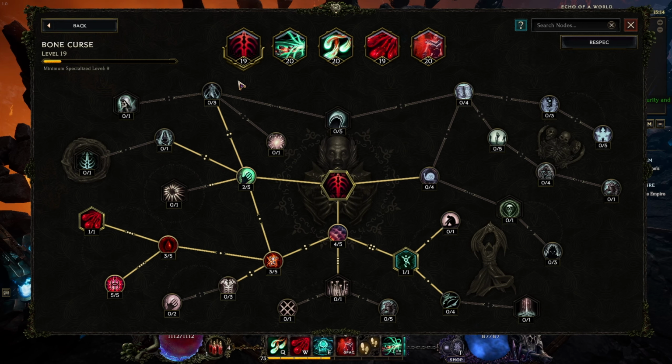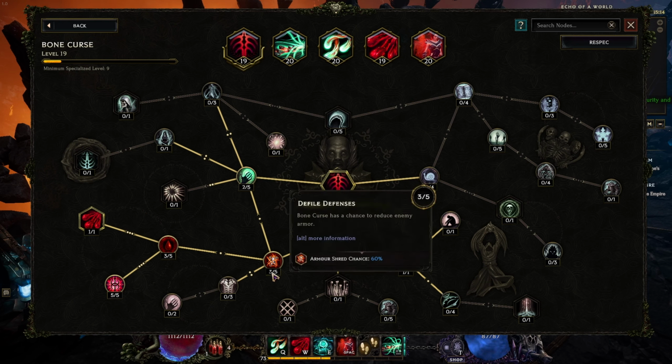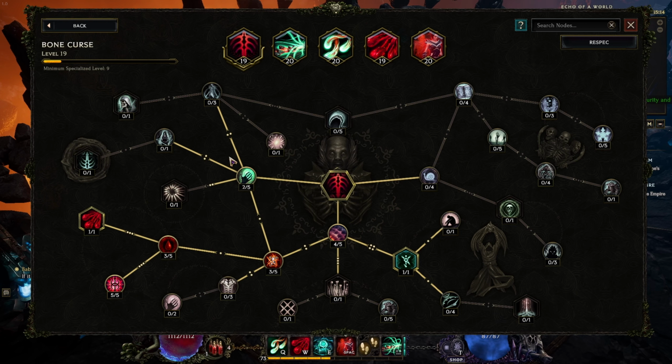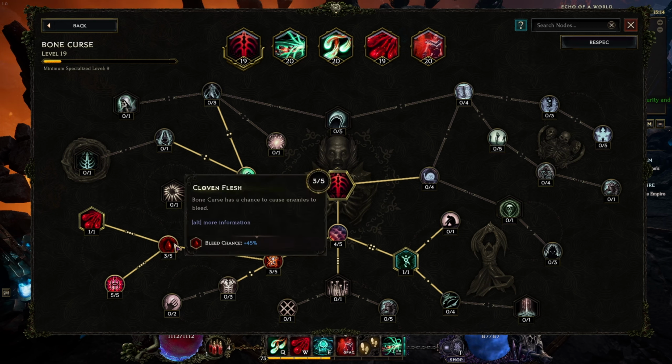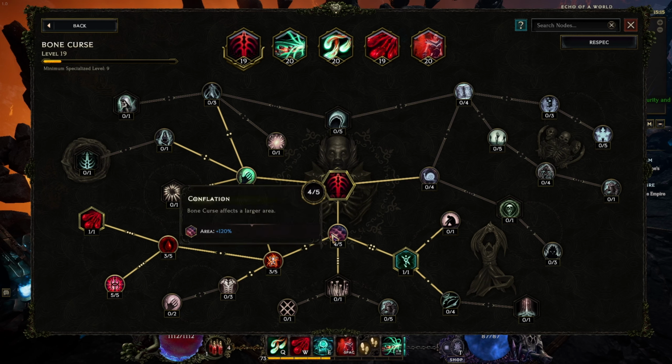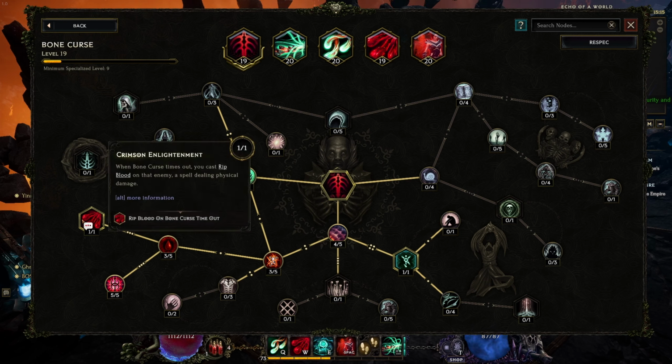Eventually I swapped that, however, to Bonkers. Bonkers here is very nice. It gives us a little bit of bleed chance. I'm just going to talk about the important notes, I would say. I don't want to go over every single note because a lot of them are just very simple, like this just gives armor shred, just gives bleed chance, area, it doesn't matter, right? What matters is this one is not very important either. In fact, I might swap this out for something else.